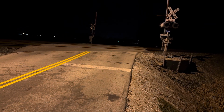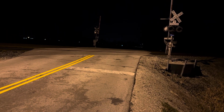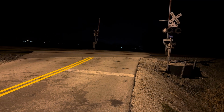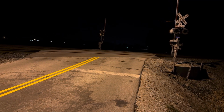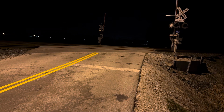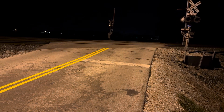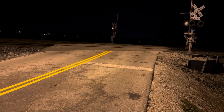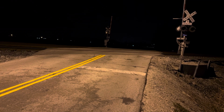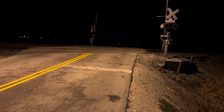This is an eastbound train heading towards Pittsburgh, I think. Either Pittsburgh or Cleveland. I think this train is going to Cleveland, I'm not sure. This is probably the Norfolk Southern 264, but I'm not sure. I don't think so, because it went through Chesterton at, I believe, 5 o'clock Central, which would not give it enough time to get here. It would take about 4 hours. But it is coming, folks, whatever this train is. It's not the 264, I don't think, but I don't know. I never know around here. I mean, I never know in general.